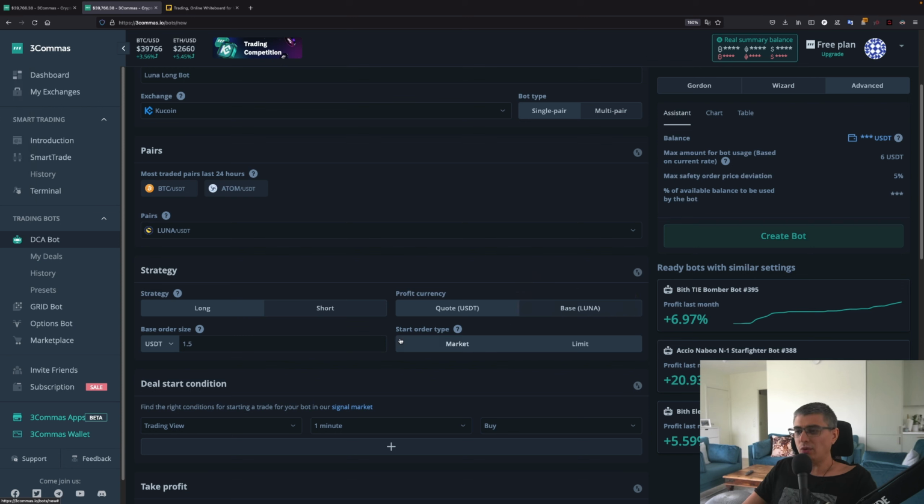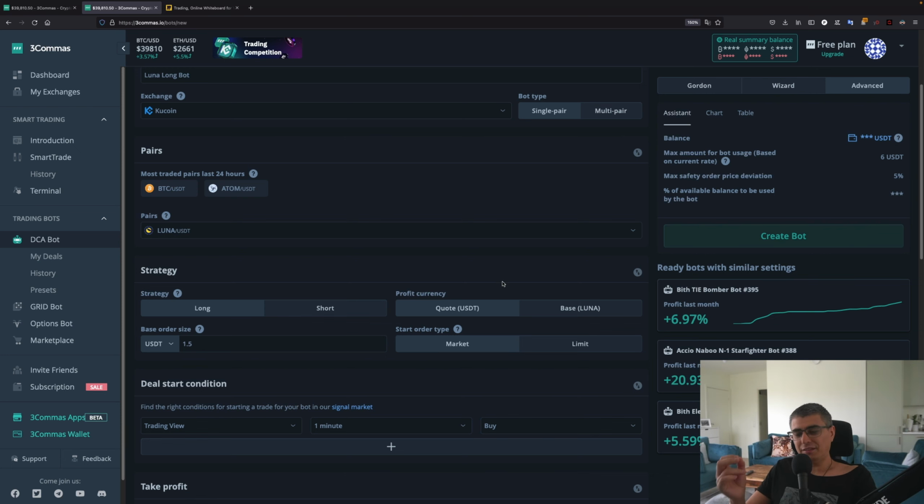Okay, now start order type. For me, using so little amount of money, I definitely use market. And something else important to understand is that if you use limit orders, that might happen to take a while to get filled. Of course, if you have much larger amounts of funds, because just a few dollars won't make a difference, right? But I want to use market for this reason, because first and foremost, the order size is very small. And second one, I just want to make sure that the order will be placed and bought exactly when I want it to happen.